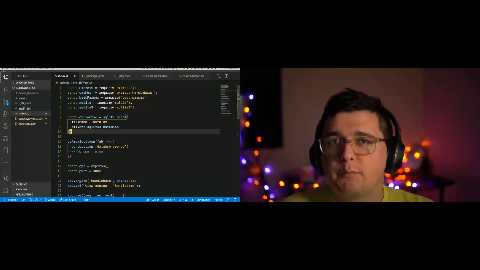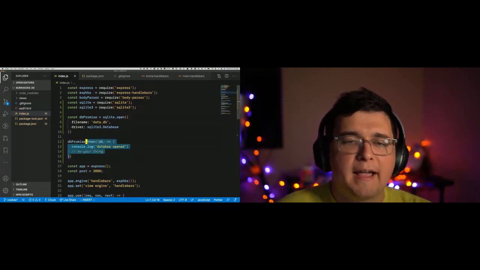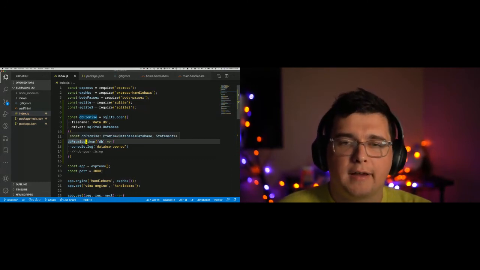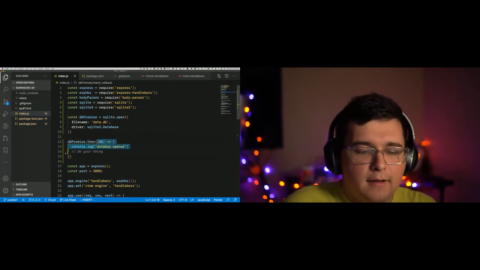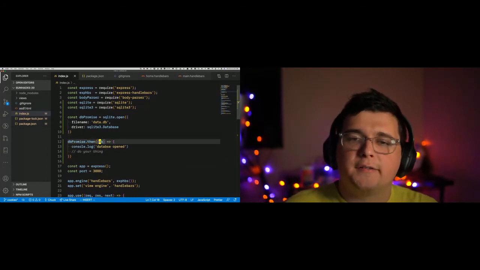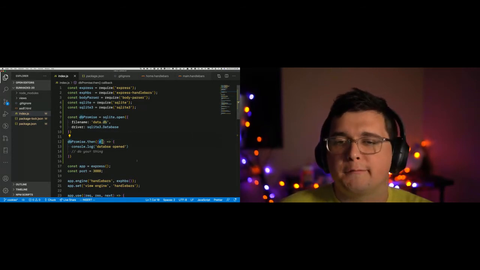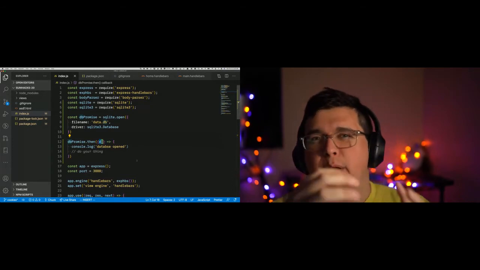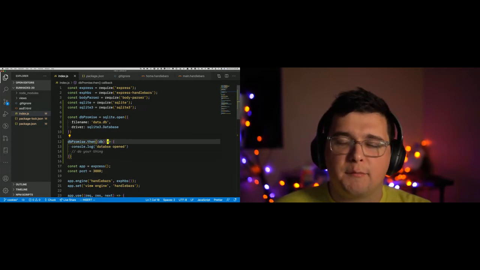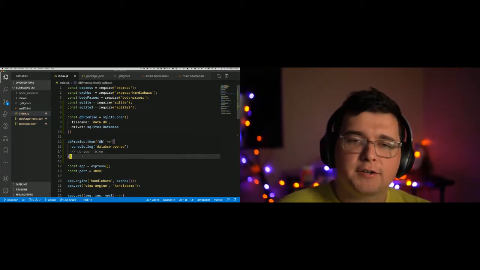So the way you handle promises is either you attach .then to them and then you attach a callback. So this code says, all right, when this promise resolves, when the database promise gets filled with the database, then call this function and pass it in to the function. So when you .then on a promise, you get the value that the promise was resolved to. A promise is like a box, and when it eventually has something in the box, it'll call this function with the contents of the box. Just go with it. The other way to deal with a promise is with an asynchronous function.